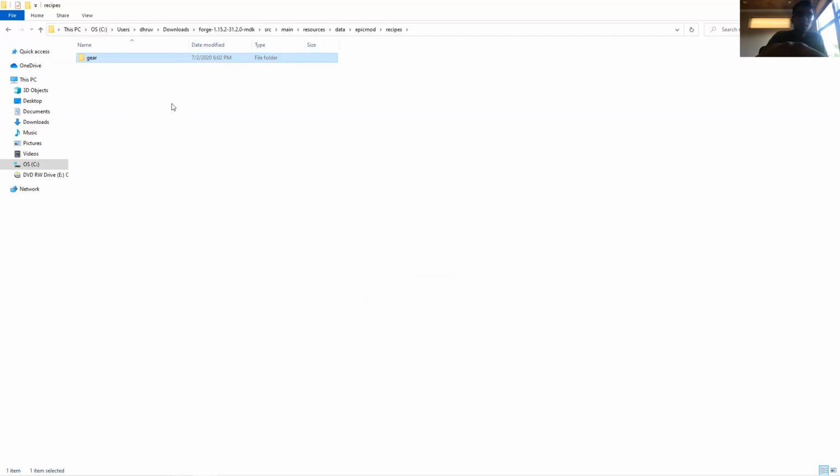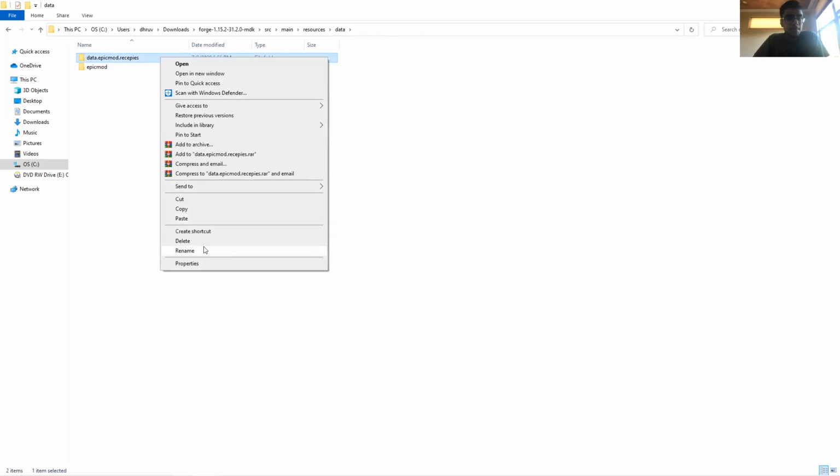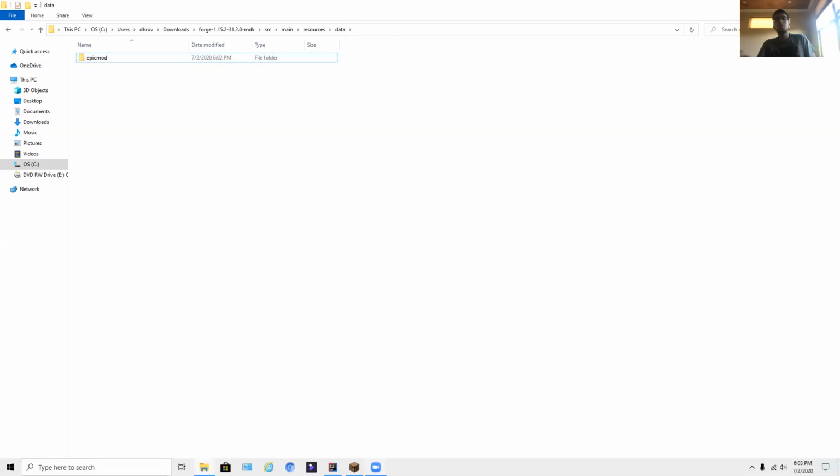Yeah, and then go at the top, click on data, and then go to the data.epicmod folder. Go to gear. Copy those two folders, and then at the top, click on data again. Go to the Epic mod, go all the way through, and then paste it here. Right, and then go back to data at the top, and then delete the data.epicmod one. There you go. Now in theory, it should work. If I relaunch Minecraft, then it should work, right?